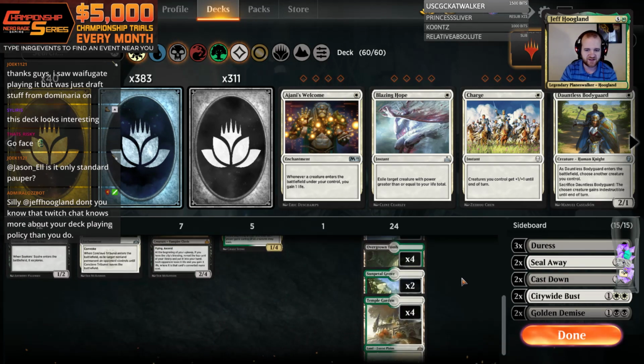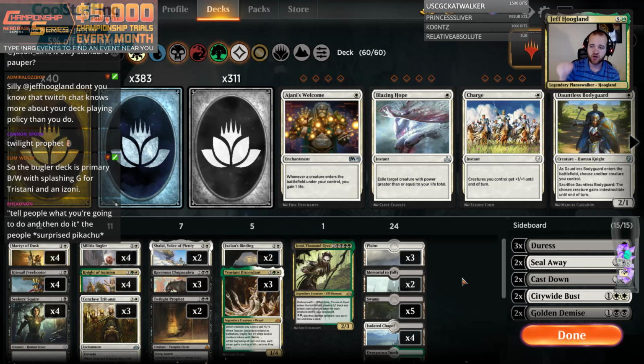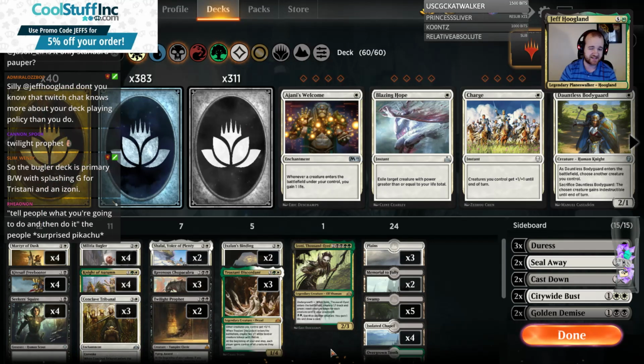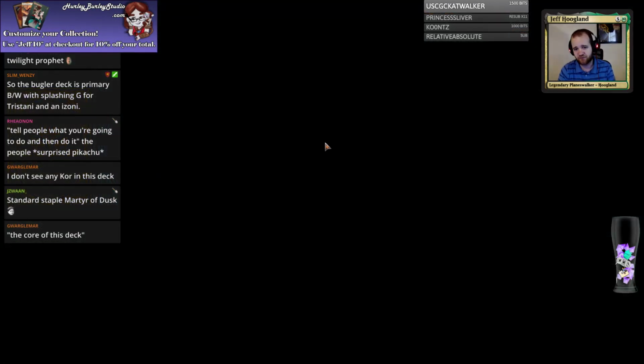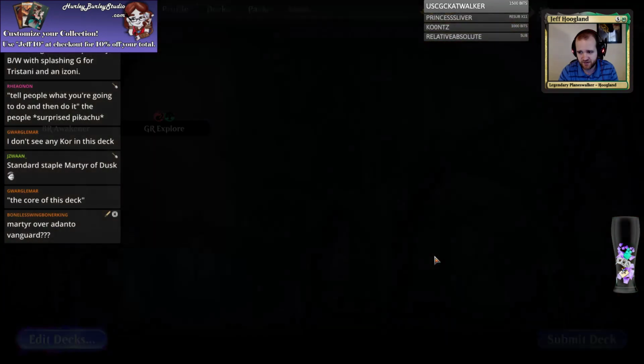The core of this deck is white black, so while there are green cards in this deck with Tristani and Knight of Autumn, the base of this deck is black white, so this will be one of the many color combinations that's going to get a bit better when the new set drops and we get all 10 Shocklands in standard. So without further ado, let's dive into some events here and see how this feels.